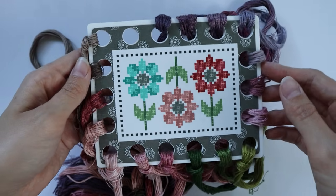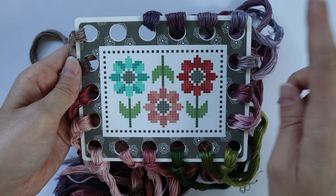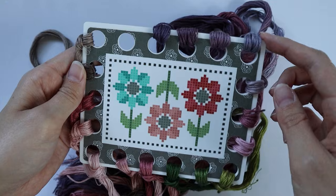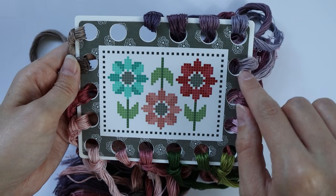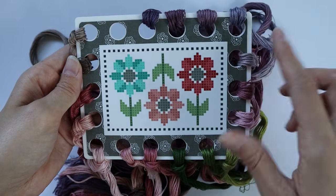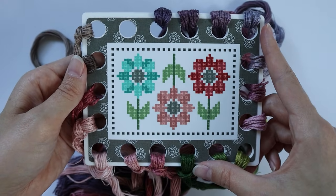The only con to this is that if you have more colors than your floss keeper offers, that may be a little bit challenging. You could always double up on your holes, but you have to be a little bit strategic when you are purchasing these to make sure that it's going to work for the majority of your projects.